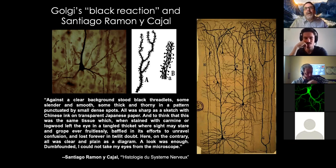So one of the reasons that Cajal was able to do this kind of work, in addition to the existence of the Golgi stain, was that he had access to really high quality German optics in his microscope. And so the sharpness of the images that he was able to collect was actually superior to what Golgi was able to collect on his own microscopes. And it may be one of the main reasons why Cajal was able to come up with this neuron doctrine, the idea that the nervous system consists not of a mesh of interconnected wires, but rather of individual cells separated by synapses, just that higher level of resolution.